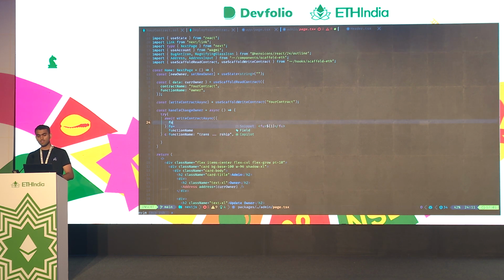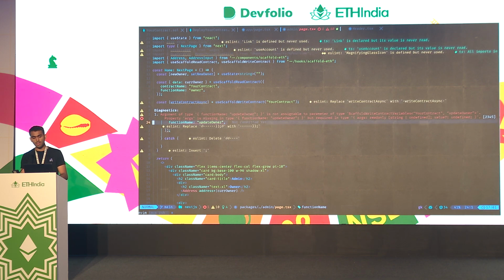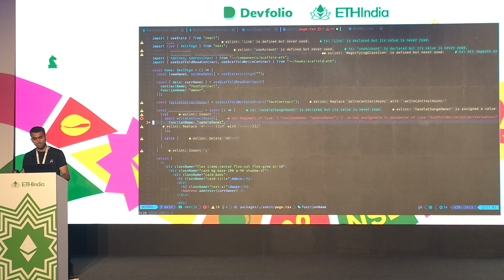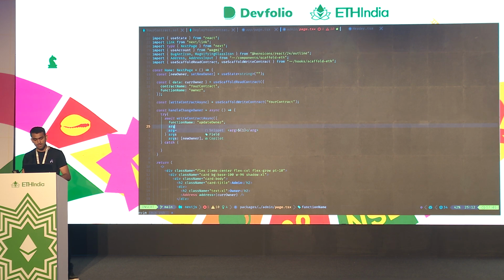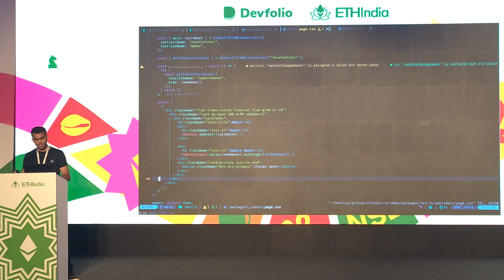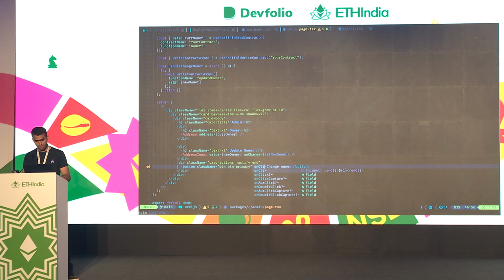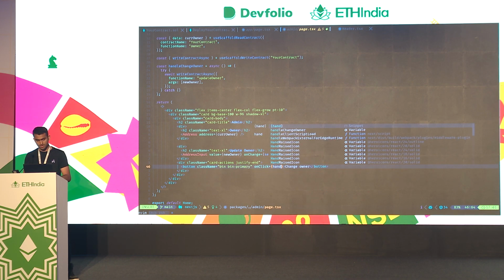And now since we already have the contract name, it should give you the autocompletion of all the write functions we have. So we need to write updateOwner, and it also gives you an error saying this function accepts an arg, so you need to pass some args. To the args, we pass the new owner state. And now let's attach this handler to the button. On click, we call that handleChangeOwner.